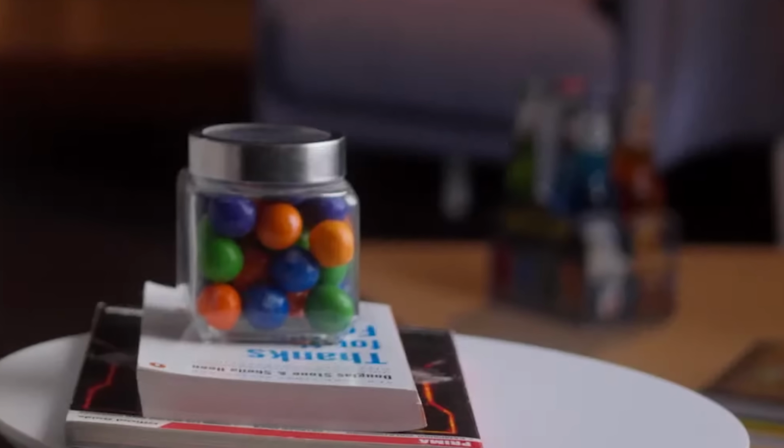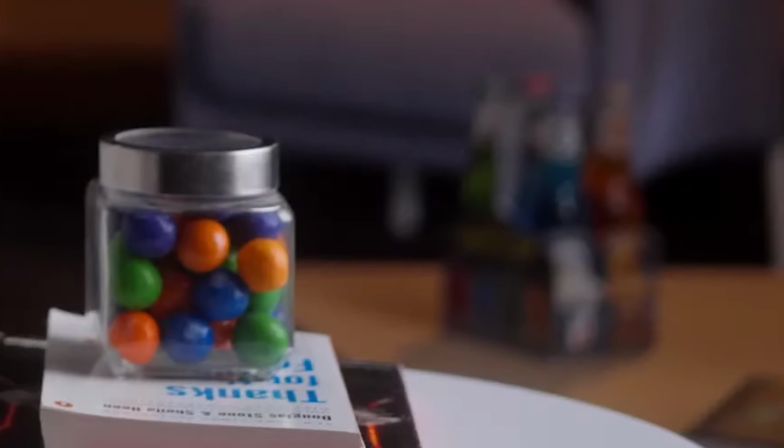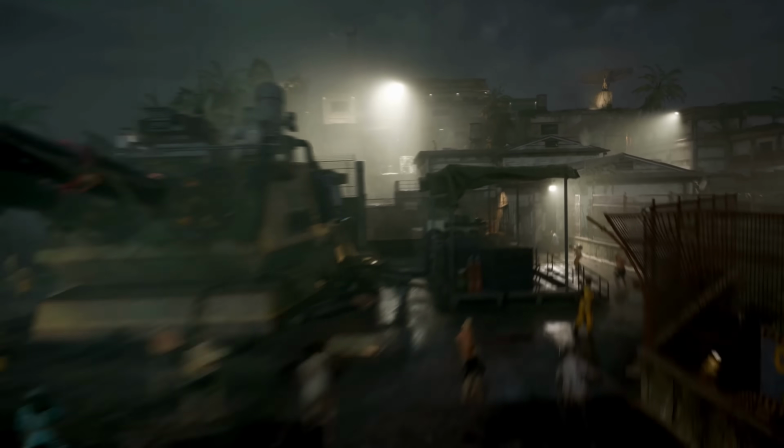saw before. If you pay attention, just behind on that table there are a set of perk bottles, and they are all of the original perks that we saw from World at War Zombies. Now, could this be a tease that maybe perk bottles are returning? But that is all of the official details that have been revealed or confirmed so far.